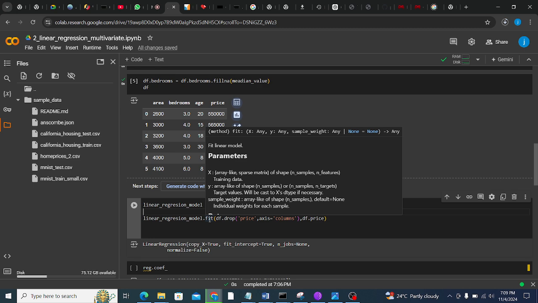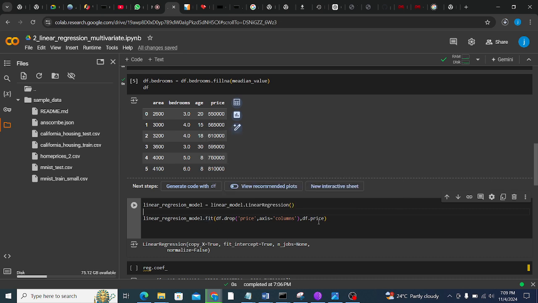The fit function takes two arguments: the x train and the y train. So in this case, we have our x train as the other features, that is the area, bedroom, and age, and we have our y train as the price. And that is why we are passing in these two values here.